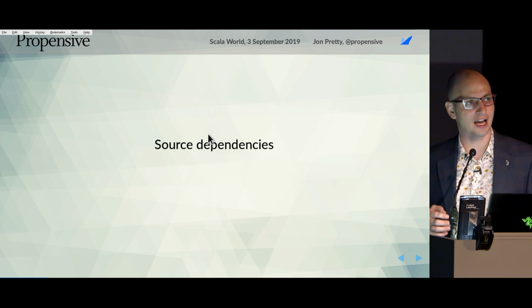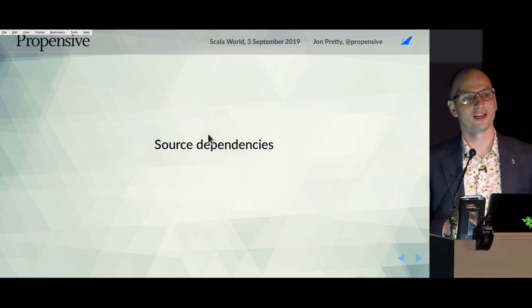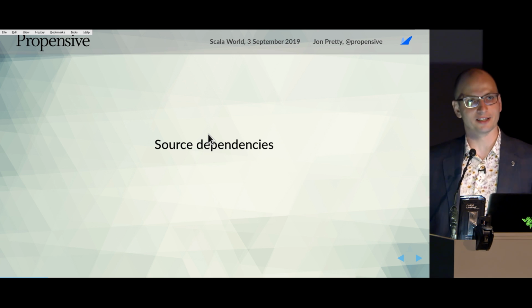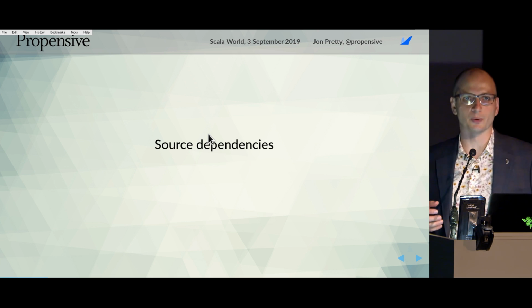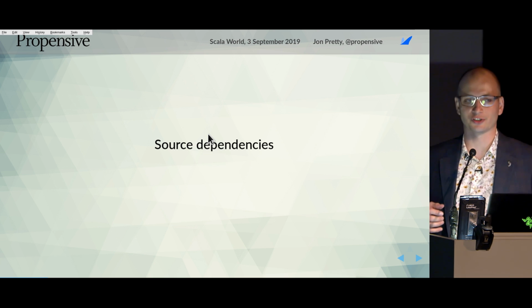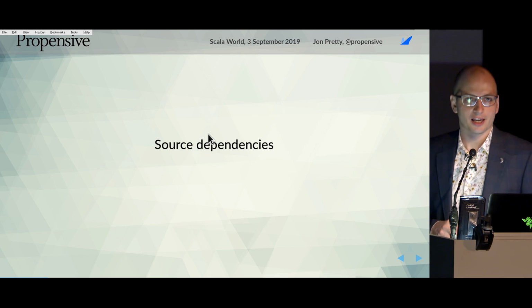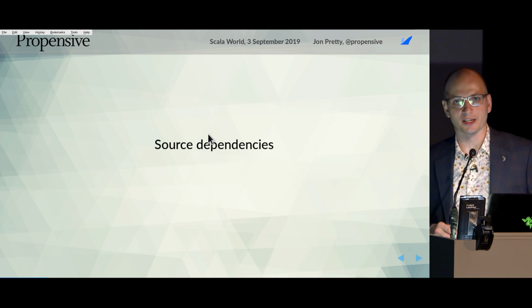We would much rather have a compile error, can't find the method. Okay, we'll go and look at the source code, we'll go and fix it. That's much easier to work with than the situation where we run it and then sometime in production a rarely used method gets called or attempted to be called and it fails. So Fury, in defining the sources it will use, can refer to a Git repository and an exact hash within that Git repository. Now, there's some advantages to this. It means we don't have to rely on binaries being published in advance of using them.